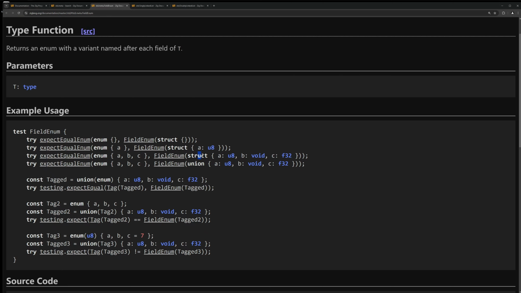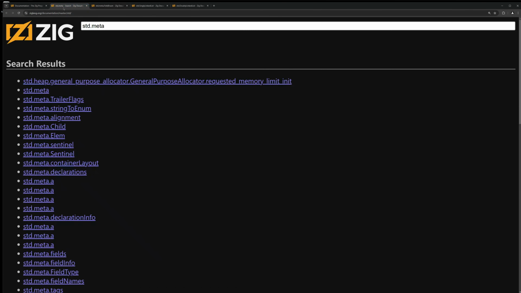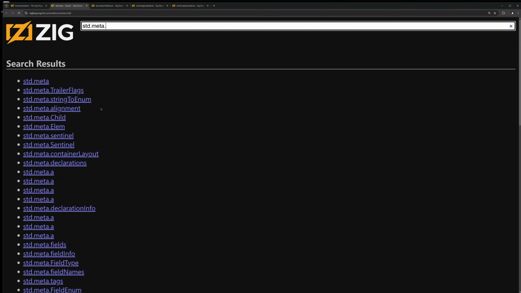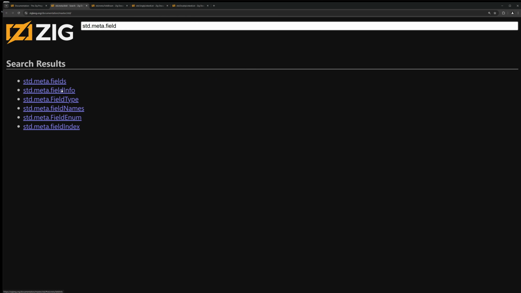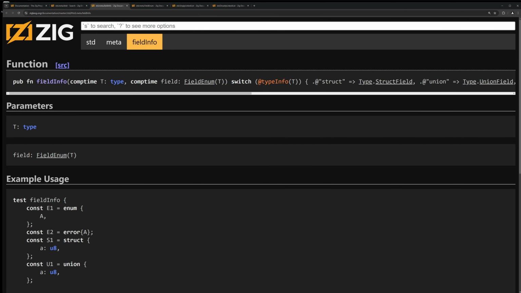So it works on structs and also on unions, which is pretty cool. And we take this and use it alongside fieldInfo. This fieldInfo function takes a type T and a field enum, and it returns a type info struct, basically.